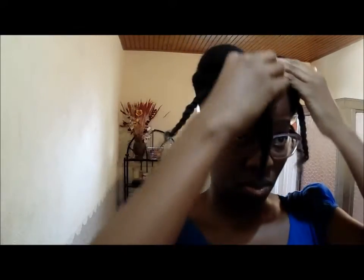Then I have the sides here parted out, right down each side. Straight down, and all I did was just snatch, literally I didn't even part it with a comb, I just kind of snatched a little bit of the hair from the very bottom and sectioned that off. So this is how I'm going to start the hairstyle. I'm going to do these two corners first, and then I'll be back to do the middle. So I've done the first two corners here and here.